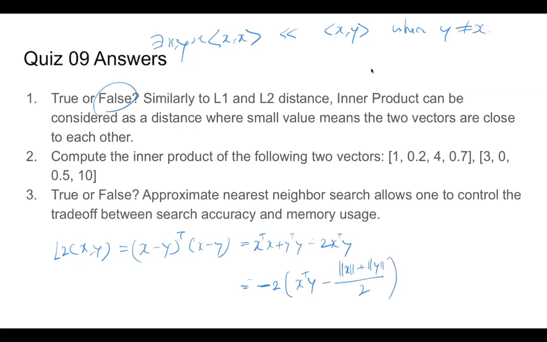And of course, when you're doing some maximum or minimum inner product search, then this is not really important, right? Because who cares? Of course, the minus is important because it gives you the direction. But what matters is here. So you see that the L2 distance is just inner product penalized by the average of the magnitude of two inputs, which means that this value would be really high even if the inner product is very big, if one of the magnitudes is really high, then this value will be penalized.